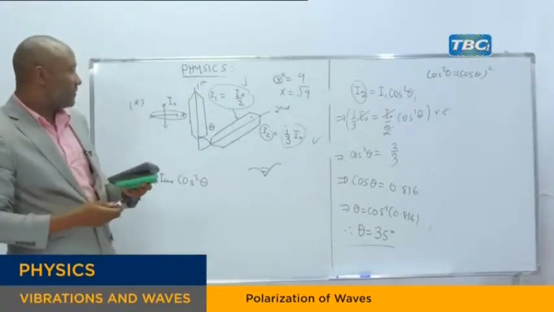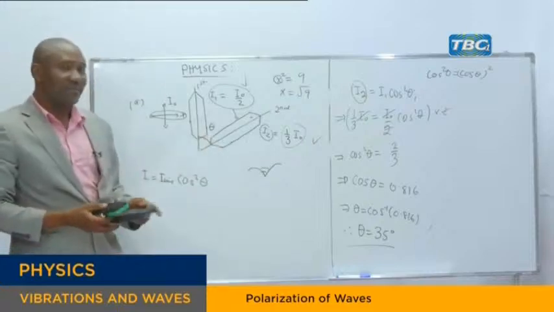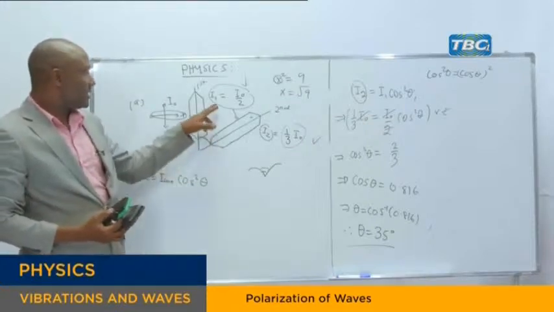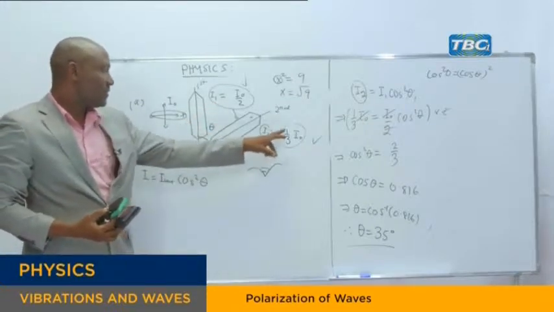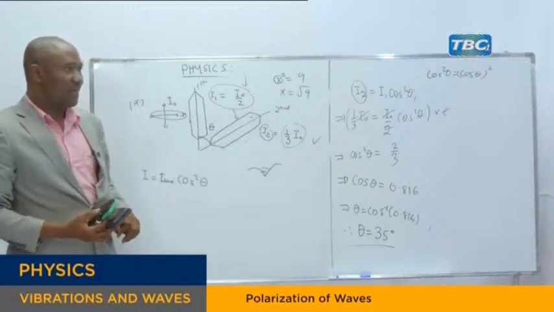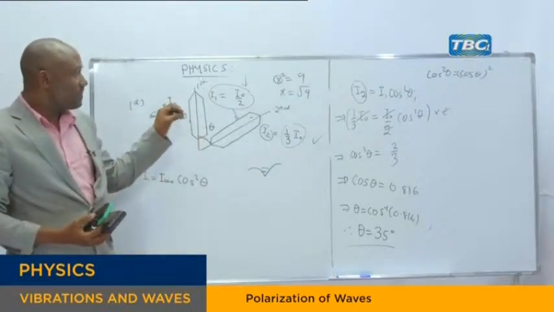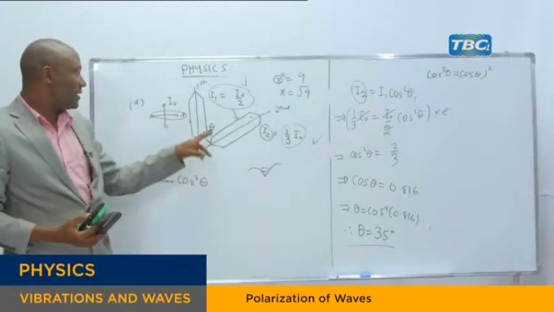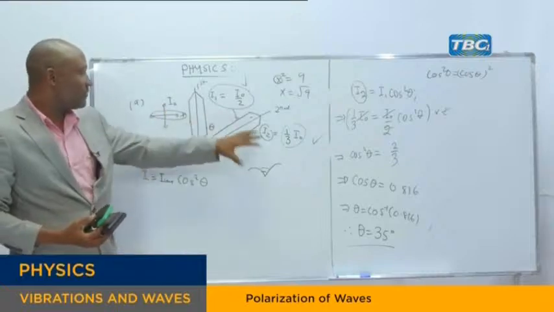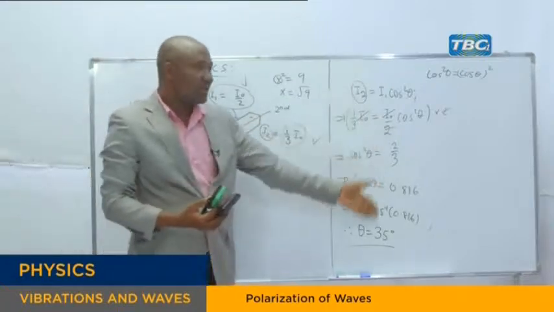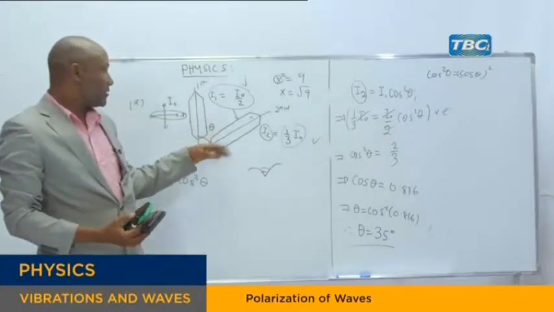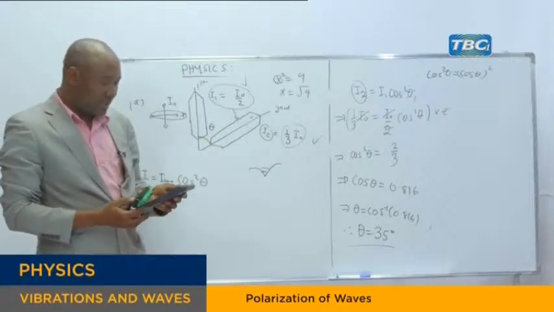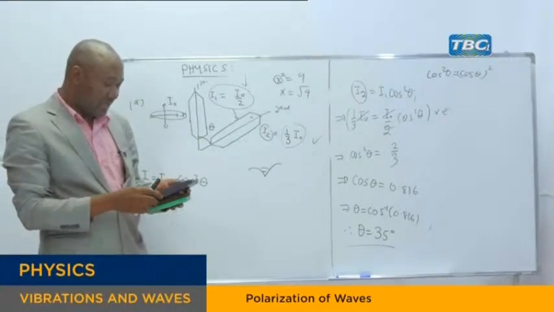So you can see now, if the angle between the polarizers is 35 degrees, that means the intensity of the light reduces to I0/3. So that's how you should approach this question where the angle is not given, but we have other information. You are able to find the angle between the two polarizers so that you can produce the intensity which is produced at the end.